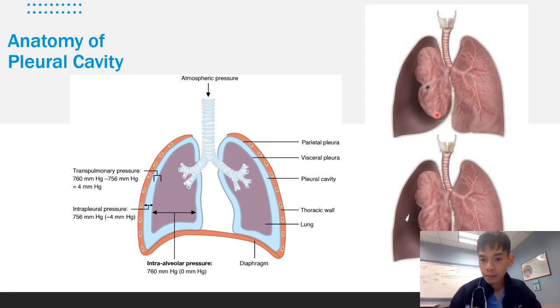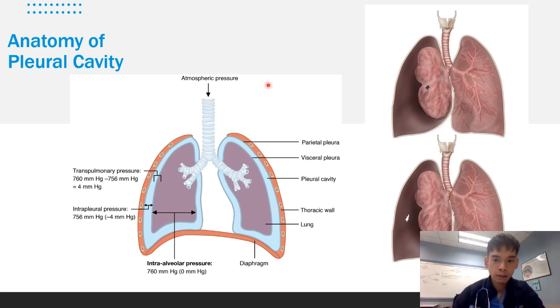So here we have images of what a pneumothorax may look like, whether that be closed, most likely from a blunt trauma, or an open pneumothorax, like from a penetrating trauma. But nonetheless, the lungs can have surrounding air around them within the sac, and that can compress the lungs. Sometimes it can be so compressive that it shifts the lungs and leads to a tension pneumo. But nonetheless, this is what we're looking for.